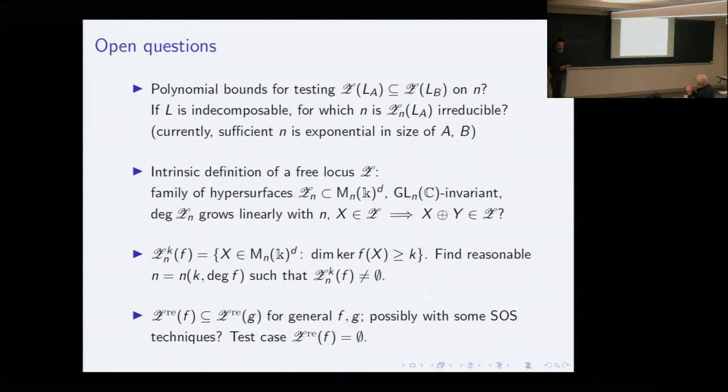Questions? Oh, sorry. Yeah, so I guess in the last point you're looking for something like a non-commutative real radical condition. Yes. And it's kind of interesting, right? The complex setting corresponds to factorization, and for the real radical there should be some sum of squares. I just don't know how to put that together. How would you do compatibility between these two, SOS certificates versus factorization certificates? I don't know how that's going to glue together.